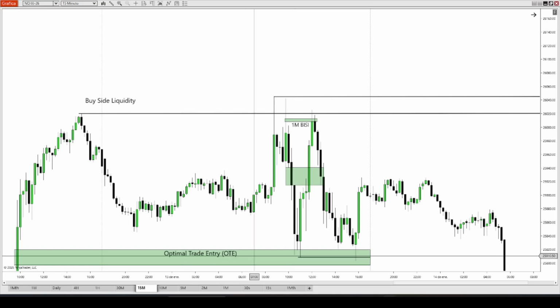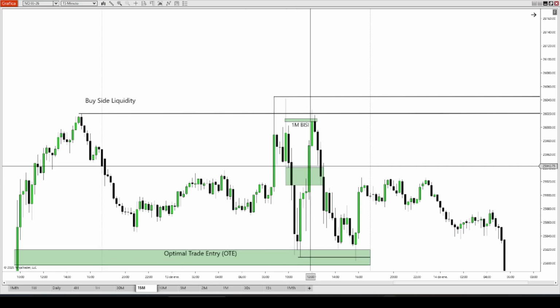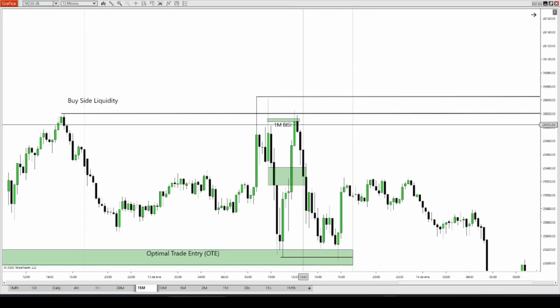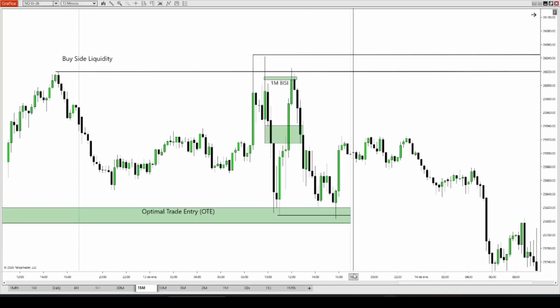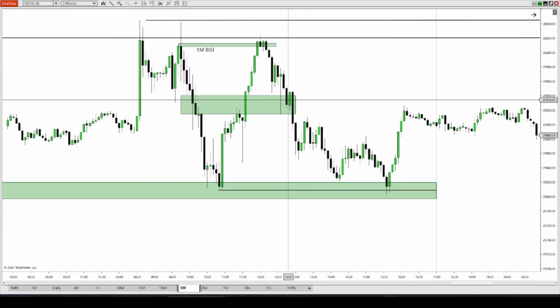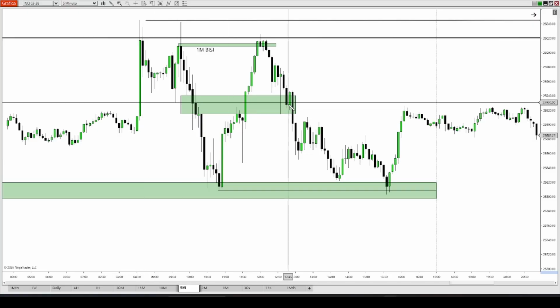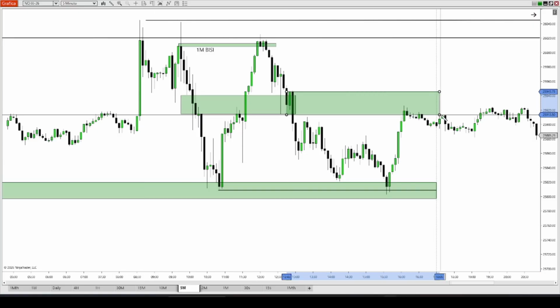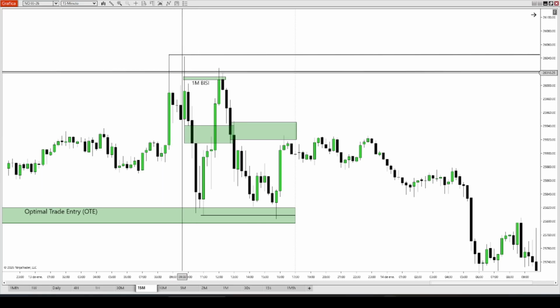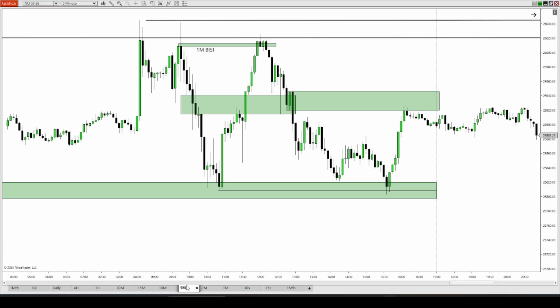So price went to the optimal trade entry, it returned to the SIBI, then it went higher to a 1 minute SIBI that was left open, and just to trade lower. So it rebounded a little bit at the end of the session to this very 5-minute order block right there. So if you can see, the position of the 5-minute bearish order block is in very close proximity to your 2022 model short. So there were two signs telling us our bias should be to the downside.